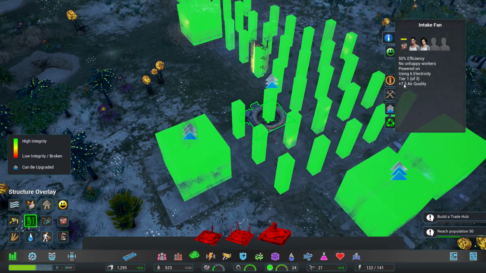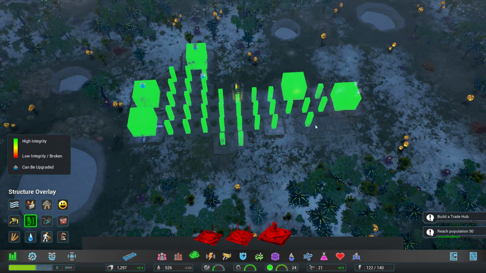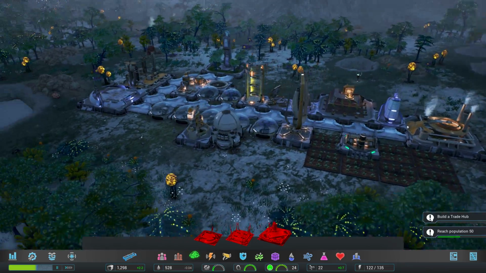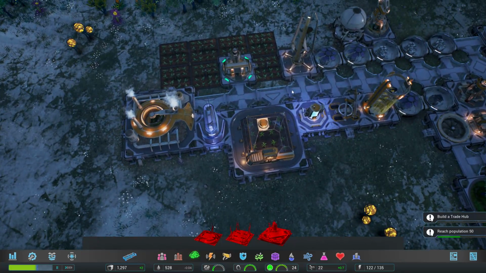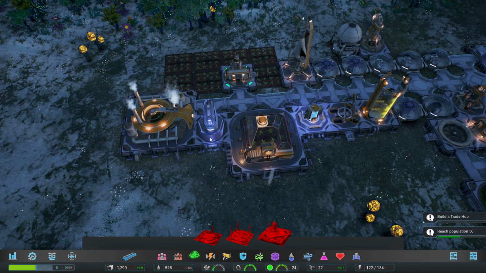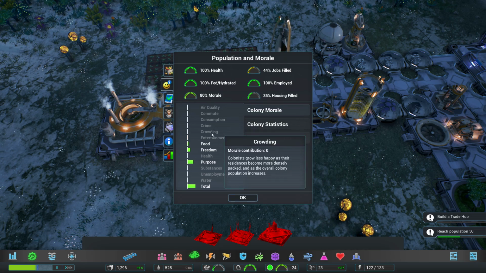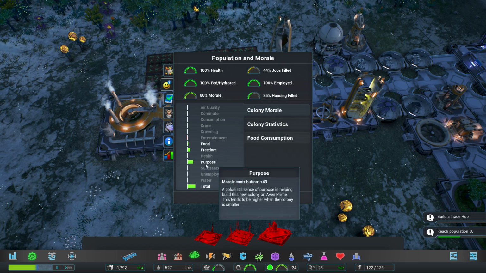Intake fan. If we were to upgrade it, more air quality. But we don't want to do that right now because we're actually trying to build this trade hub. And winter is upon us. Winter has come. Don't let the Game of Thrones fans know. 44% of all jobs are currently filled. Only 35% of housing is filled.